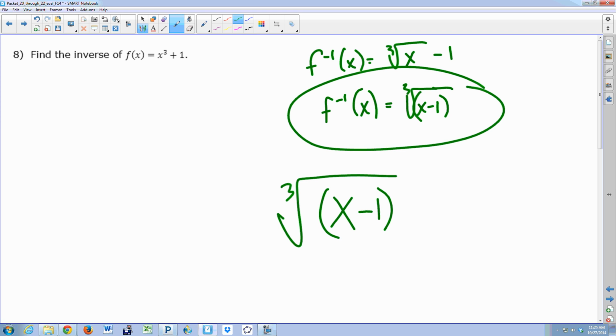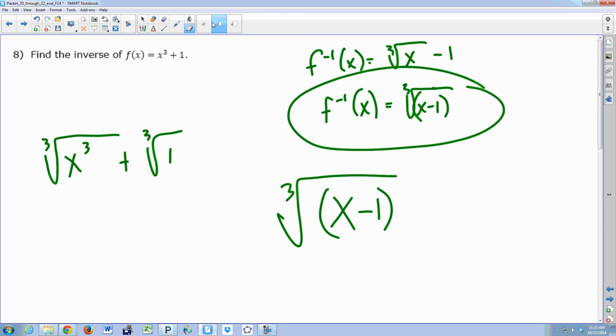So I think what some people are doing is they're doing this in their mind, and you're going like this. I think that's what you might be doing. Nope, that's not what you're doing either, because that doesn't give you this one. So I think the only way of explaining why the 1 is on the inside versus the outside is, well, we could do it with numbers, or we could verify it with the property we just looked at.